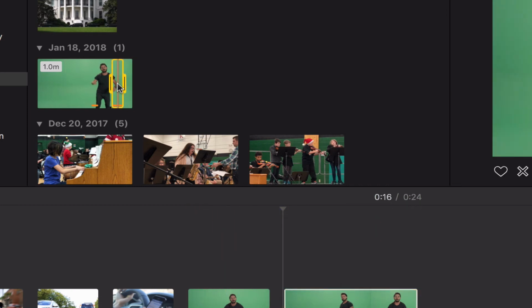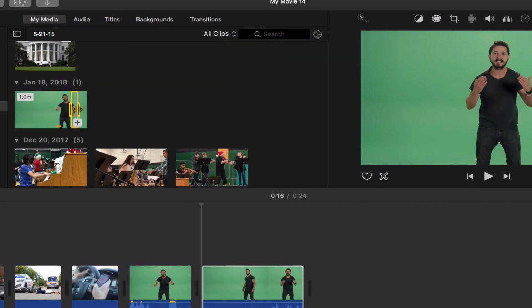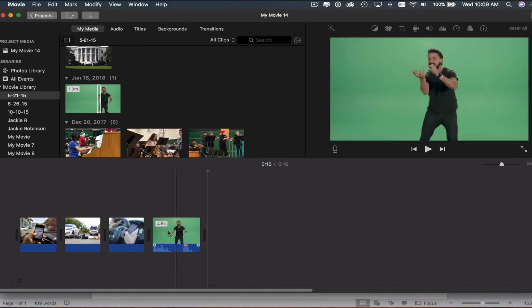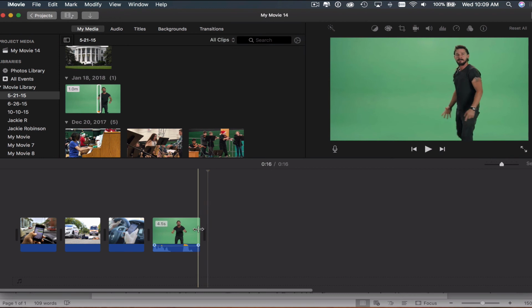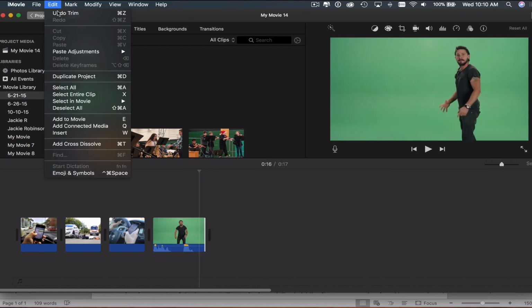If I mess up a selection and I change my mind, maybe I want it to end here instead, I just hit the O key again, and it'll just change that out point to the new location. So that's how I can add video to my project. Again, it works the same way as images. If I need to stretch it out, I can click on the image and make it longer or shorter if I change my mind, but that's how I add video to my project.